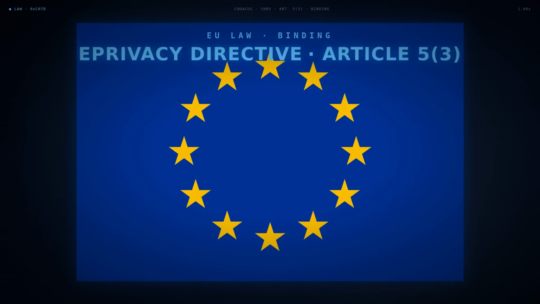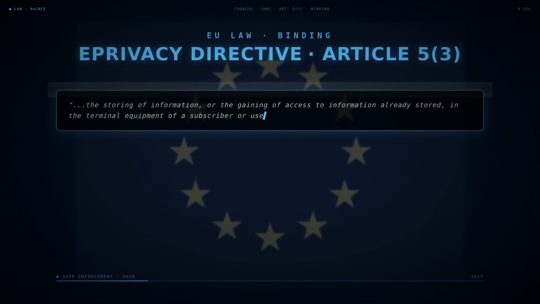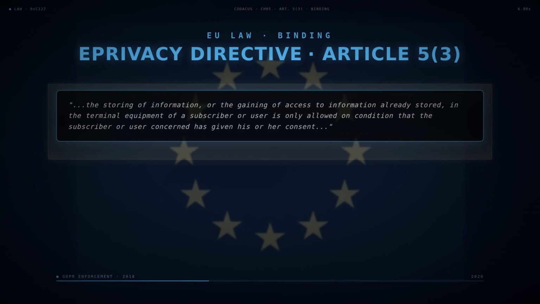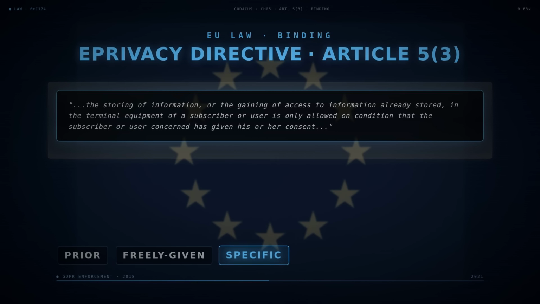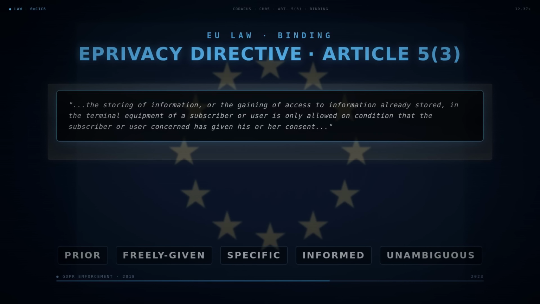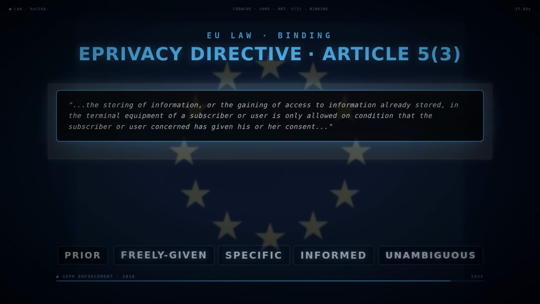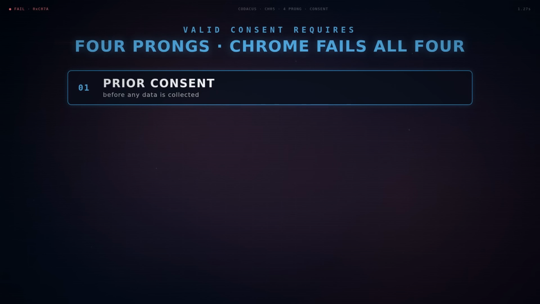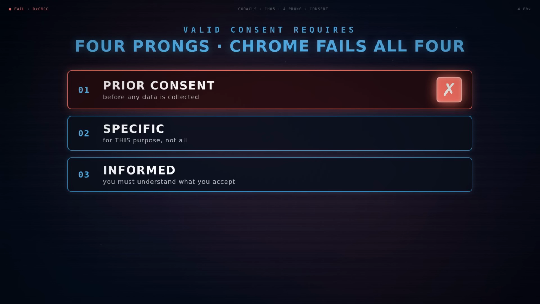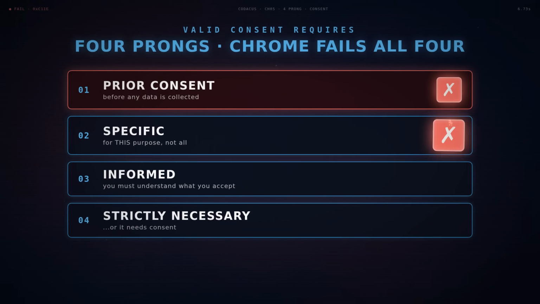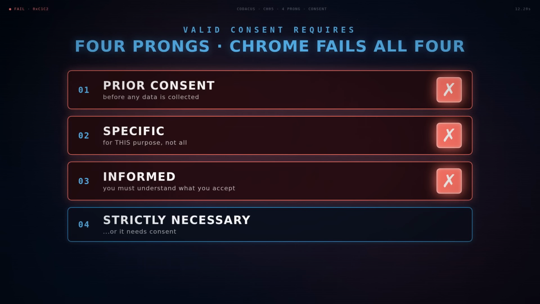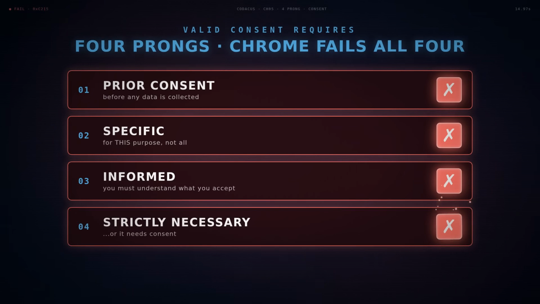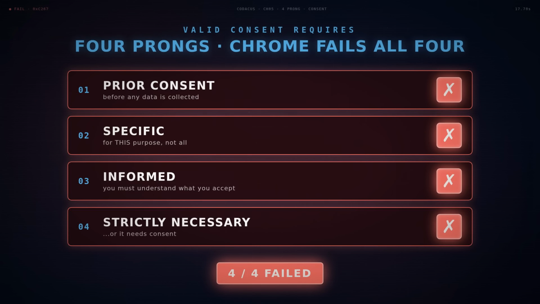Now, there's a legal angle here, and it's the same clause that gave us the cookie banner. Article 5.3 says you can't store information on someone's terminal equipment unless they've given prior, freely given, specific, informed, and unambiguous consent. 5 words. Hanff's argument is none of those 5 describe what happened here. There was no prompt before download. The thing was never specifically named at install. There's no disclosure that fits the bill. And Chrome runs perfectly fine without it, which makes the strictly necessary argument much harder to defend.